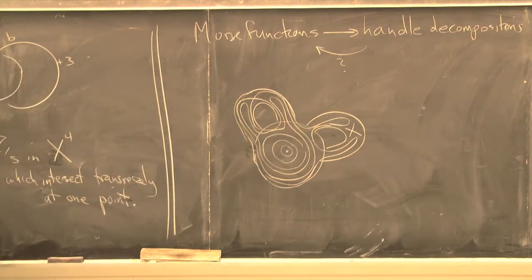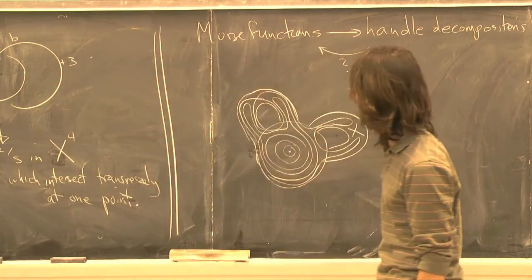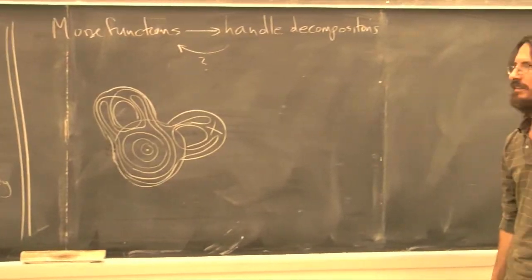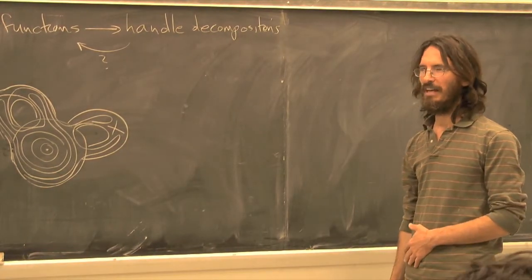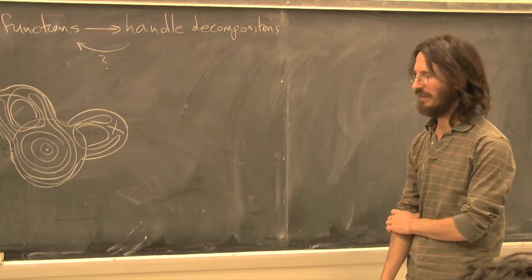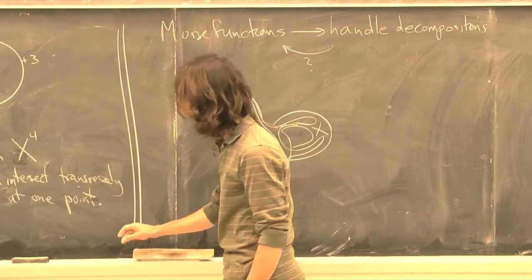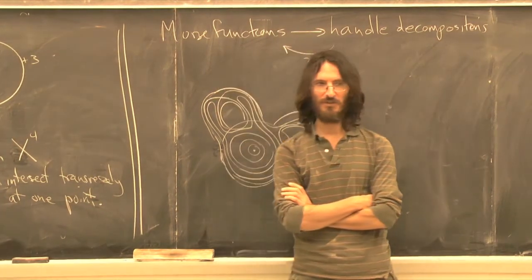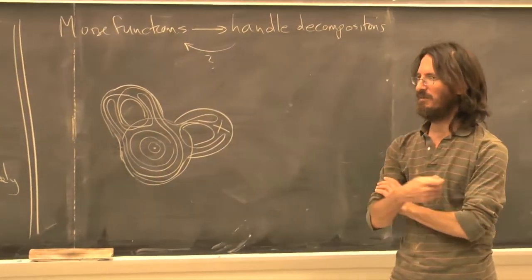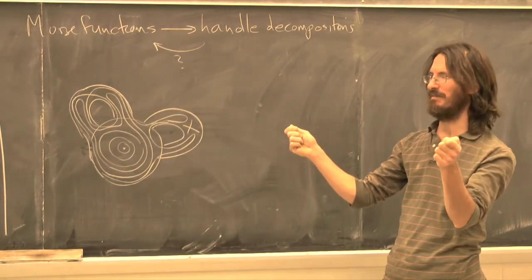And just from the handle decomposition, that's not a problem. And sometimes it's important to keep track of those things. You could do it with one level set that has both, that's like a self-indexing Morse function. And of course, you could do that, but the real issue that I want to say is that if you have two self-indexing Morse functions and you want to go between them, you can't keep them self-indexing and Morse at the same time.